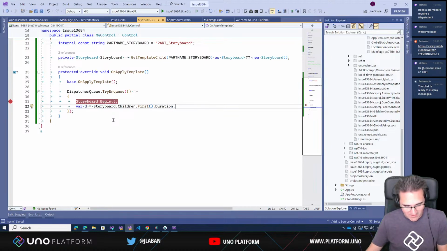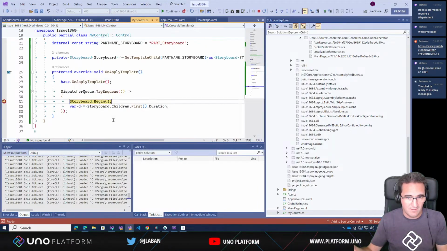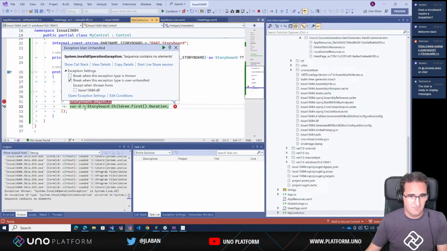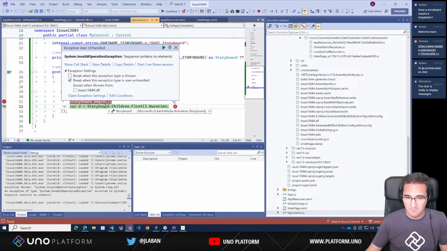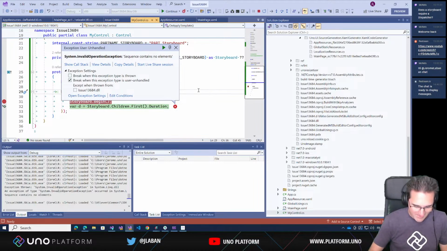The analysis originally was based on the fact that the reporter determined that the duration was not interpreted properly. So that's the first axis of taking a look. We can see that the storyboard is empty. Okay, if the storyboard is empty, that could be an issue.